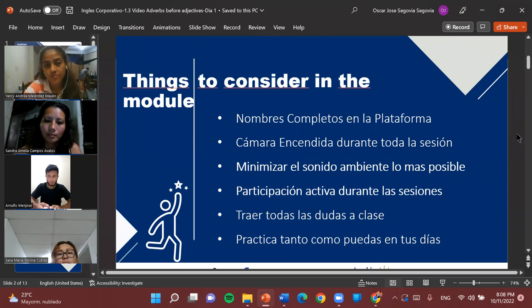Okay, so try to minimize ambient sound. What do we mean by this? Ambient sound is not going to be the sound that your kid or your pets or your family can make, but more specifically, we're referring here to songs. Like if, for example, your neighbor is listening to music and the music is very loud, please let me know, okay? If you're going to participate and if you're going to have your microphone on during that time, I will be careful that it is below the permitted or allowed time by copyright.